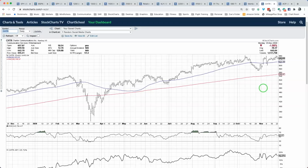You have some of those mega cap names struggling a little bit, but overall the market's holding up there because other things have emerged and are really rotating into a position of strength. What we're going to do is just hit on as many of these as we can. I've got about 30 some tickers written down, and I'll start from here.